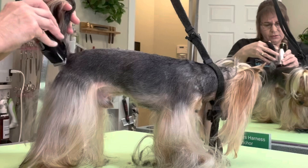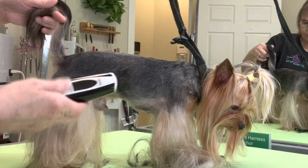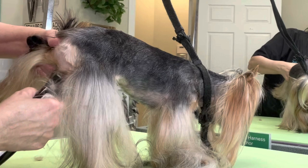You notice on most dogs, I take the back leg up towards the last rib. On these styles, I do not. I trim it all the way into the flank. Cleaning out around his testicles.